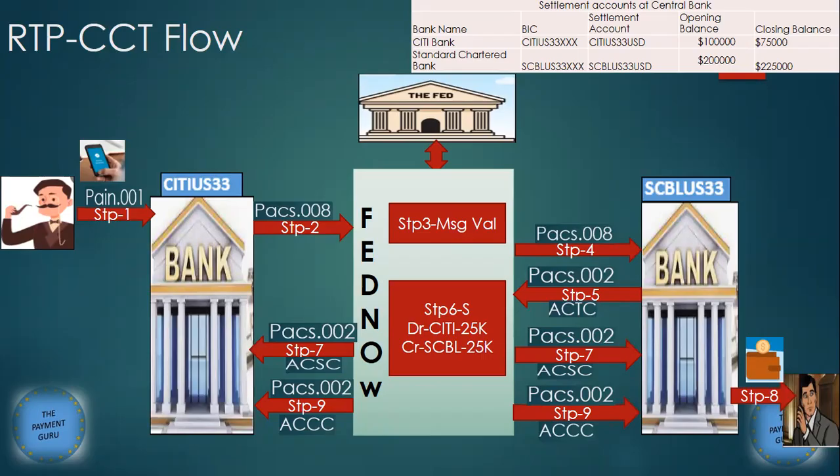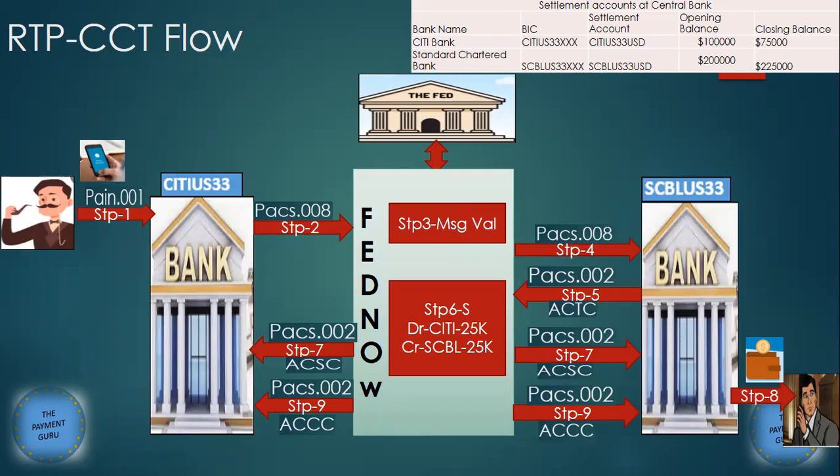Now, the customer initiates a transaction either by populating the mobile number or the proxy ID, like the UPI ID which you see in India. Similar to that, there will be an ID in the mobile application. There are multiple ways to make the payment. Another way is to provide the account number and the IFSC code as well. Once they provide these details, it goes to the bank where they hold an account.